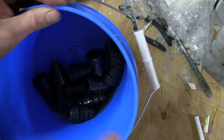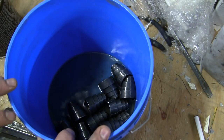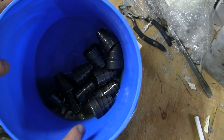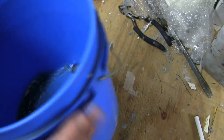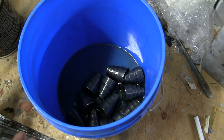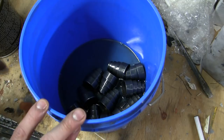The springs themselves come in a bubble wrap bag, but to protect them they are covered in oil. So before you can start priming the pieces and getting them into paint, it's a good idea to get all the oil and residue off of them. To do that, I just soak the springs in a bucket full of turpentine or paint thinner and swirl them for a few minutes. Then make sure you get them nice and dry — you can blow some air on them or rub them with a towel. Once dried off, it is then good to get them into primer and into paint.